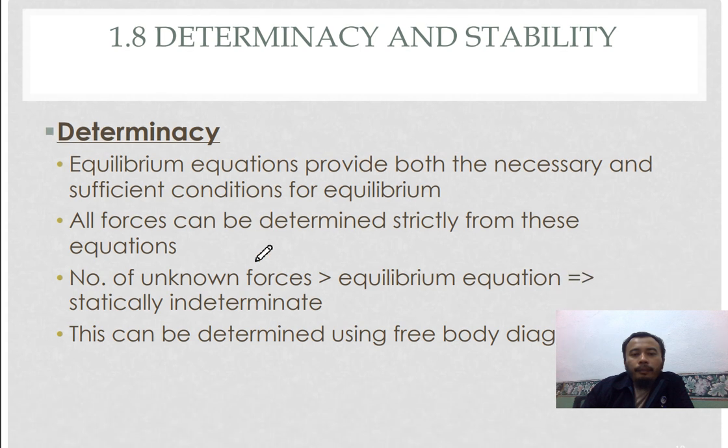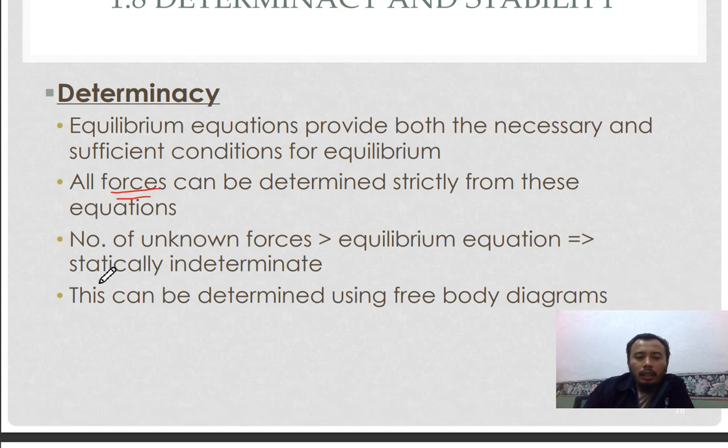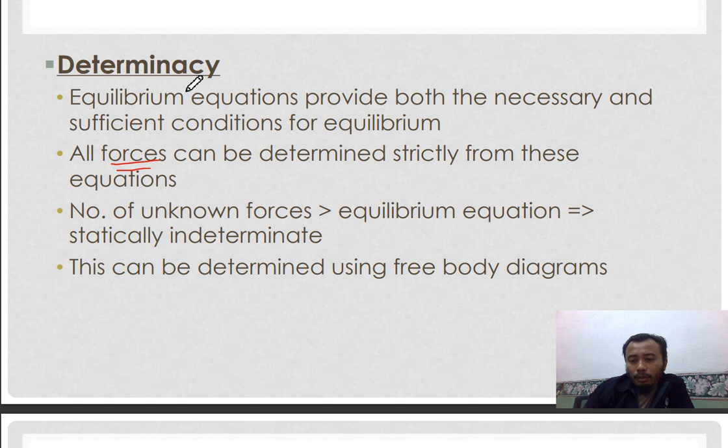And then determinacy. What is determinacy? Determinacy is when the equilibrium equations provide both the necessary and sufficient conditions for equilibrium, and all forces can be determined strictly from these equations. So you can determine all forces, x, y, z, and moment, but to determine them you need to analyze the type of structure. So that is determinacy. The unknown forces, basically when you have a frame, are the reactions at the supports.